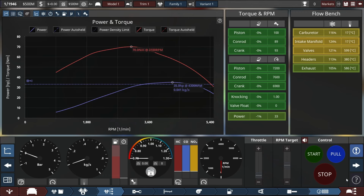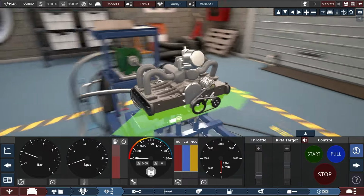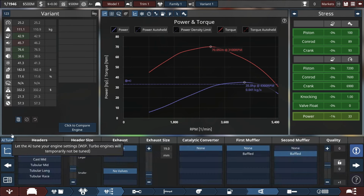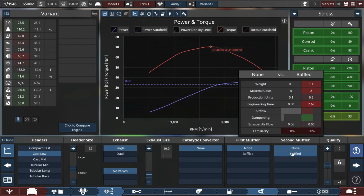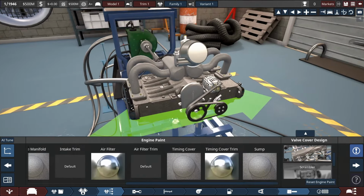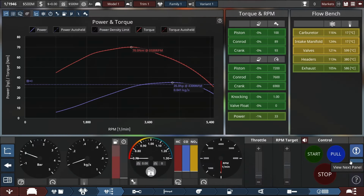Alright, I am very happy with this. 35 horsepower, 70 newton meters of torque. This is a really good little engine, this. I think it'll be brilliant. The only thing that isn't too great, which I've noticed, is the reliability. It's got good throttle response, it's very smooth, it's very quiet. I mean, I could even get away with... No, I'm leaving that on. But, yeah. So, reliability is quite low, but we're just going to have to live with that for the time being and hope that we can make it work somehow.